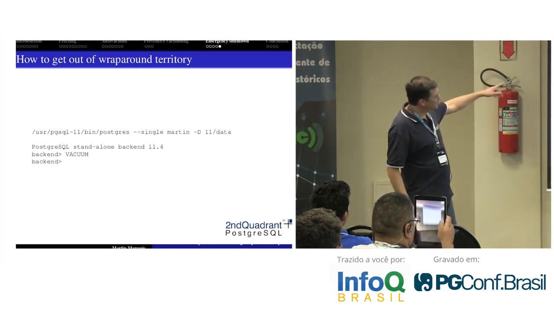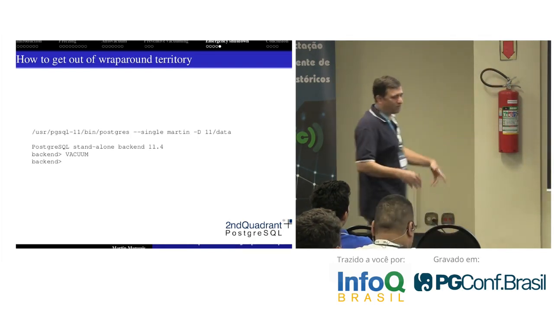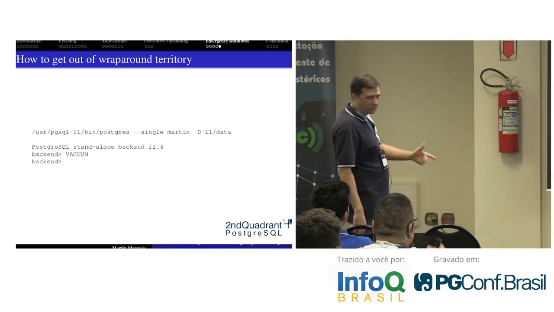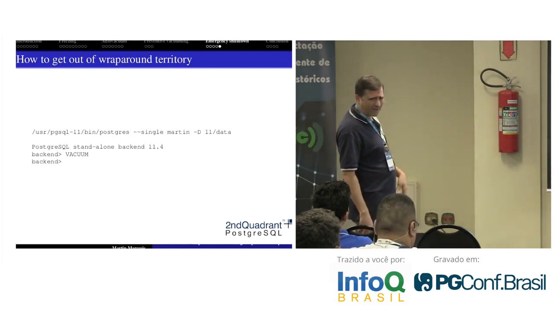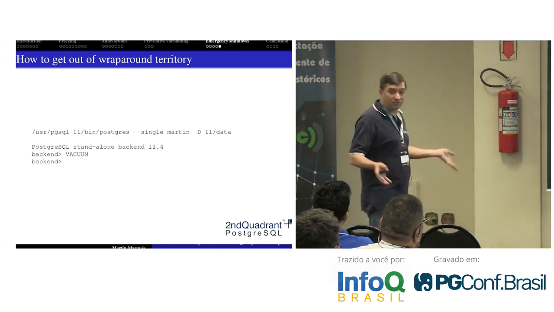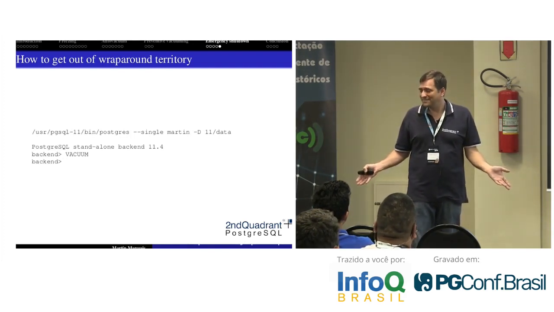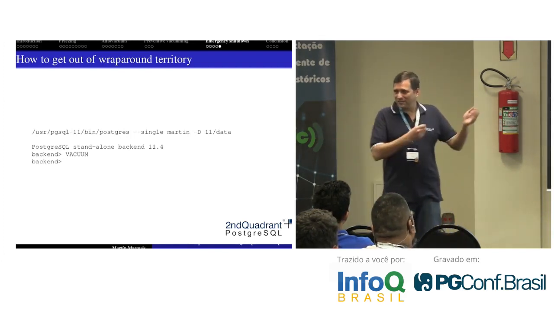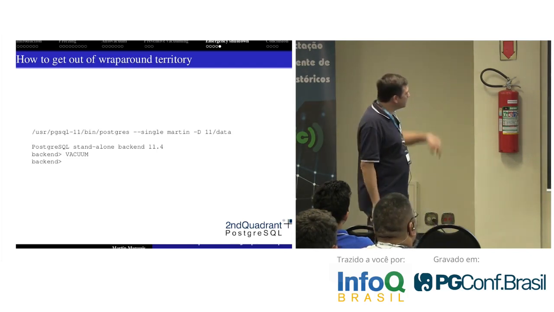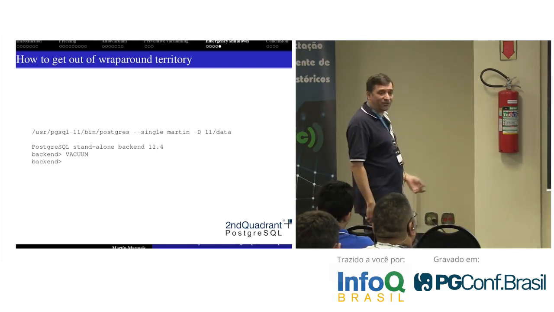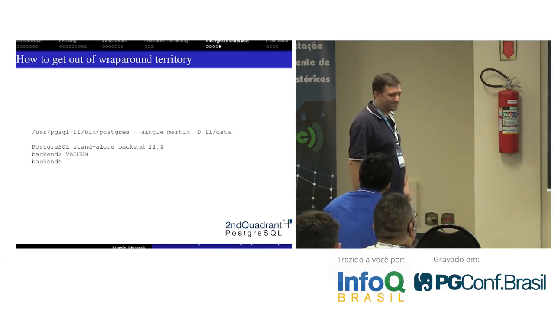When it finishes, you just press Control D or whatever to exit. Control C also, I think it works. I use Control D because, what is Control D? End of file. And the file is the end of the connection. And you can start Postgres again, and you're going to be happy.